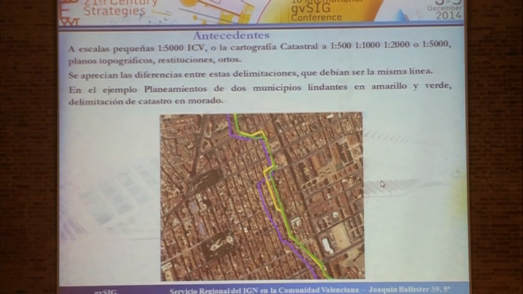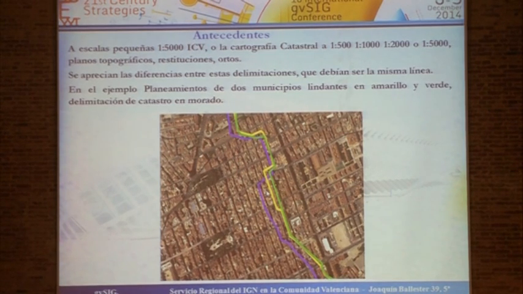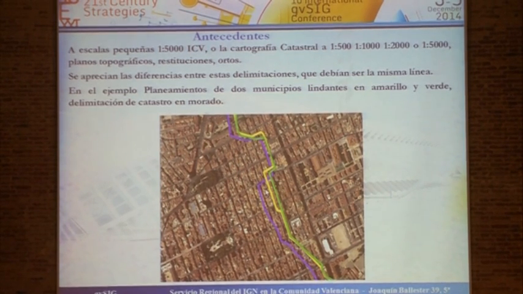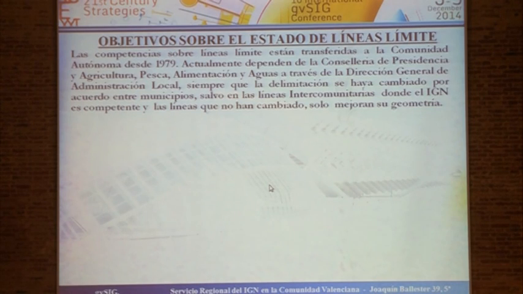What happens with maps such as this one, or an orthophotograph plot map? Well, in these cases, mistakes are massive. We're talking about a 100-meter gap or difference between lines. Why? Because the lines that were valid for a scale of 1/50,000 are no longer good. They should be removed. But it is easier to go and take the official boundary line at a 1/50,000 scale, and that will be it.